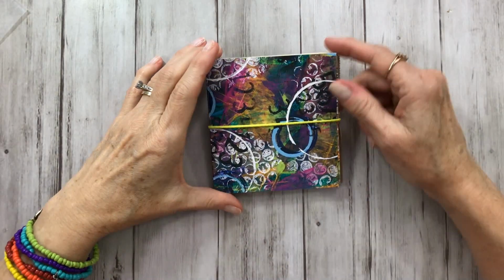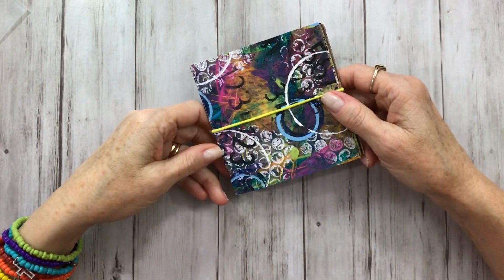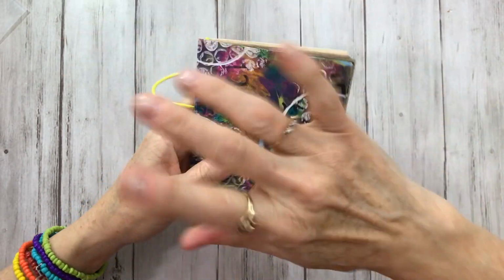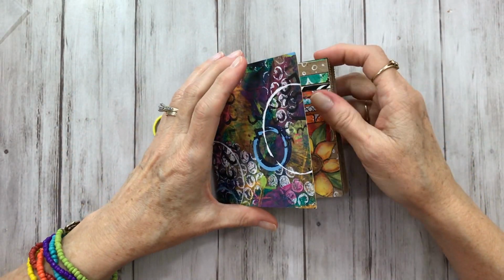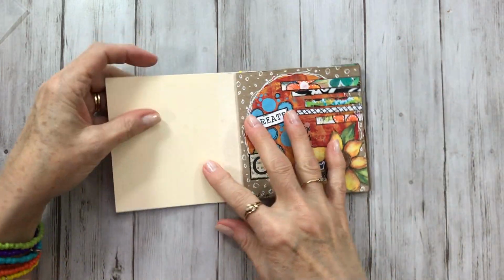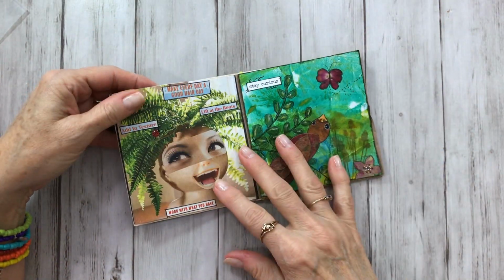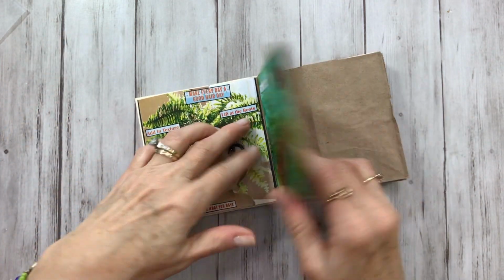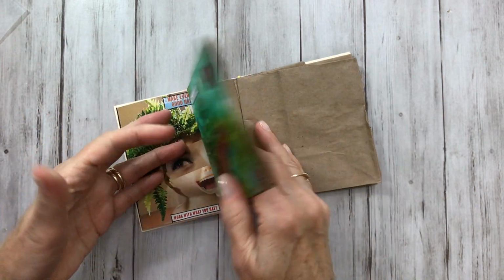Hi everyone. Today I'm going to do page 4 in my snack bag book. And the prompt for today's page is colors. I thought that would be a lot of fun to just load up our page with colors. So I'm going to slide this page out. We're working on this side here.